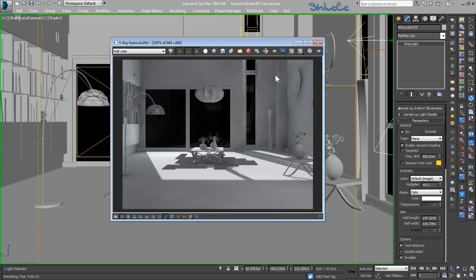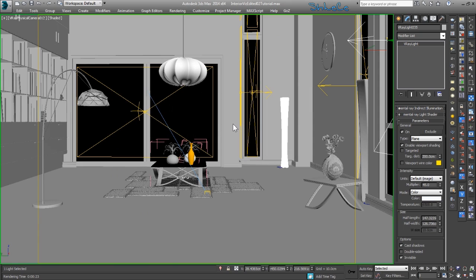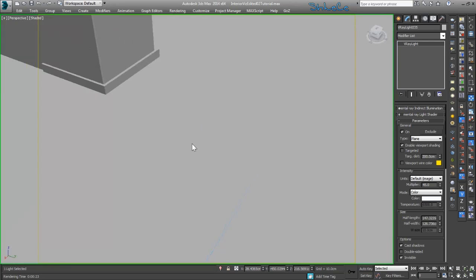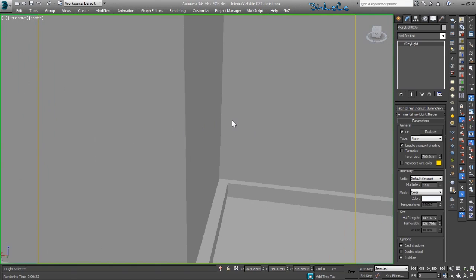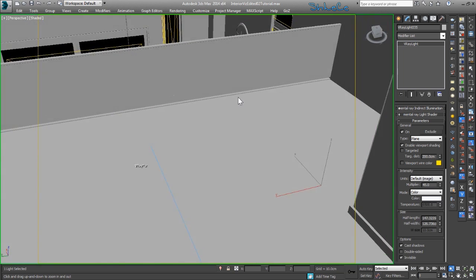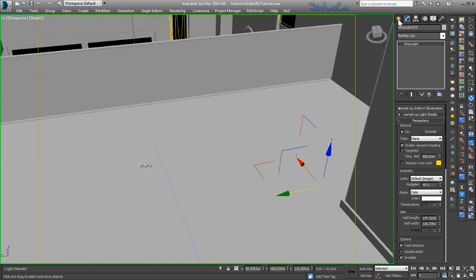Okay, now I'm gonna go to perspective mode again, and let's go up in here and create a light.